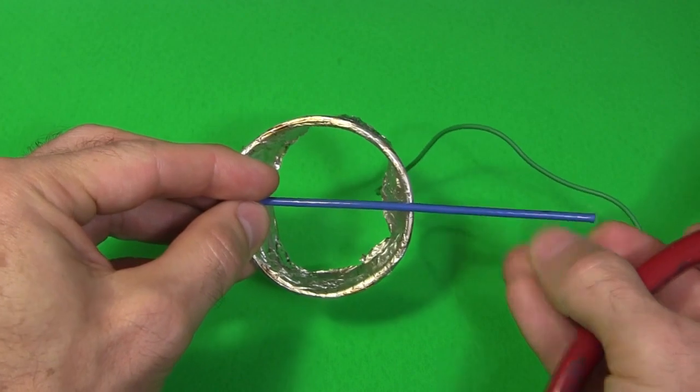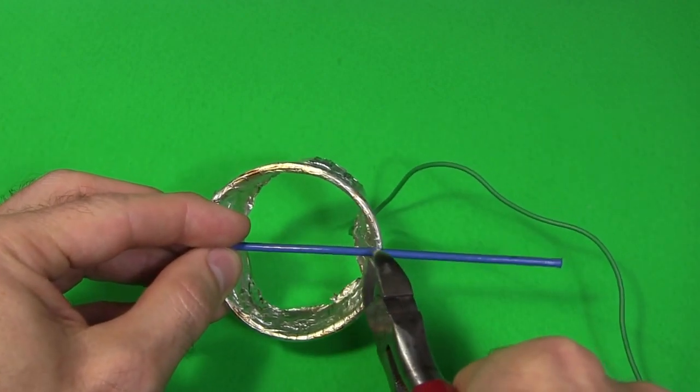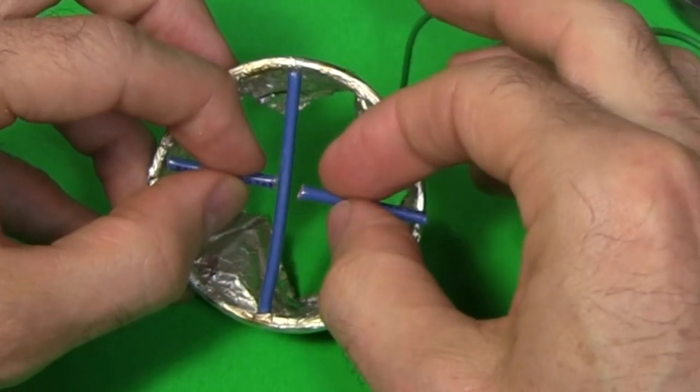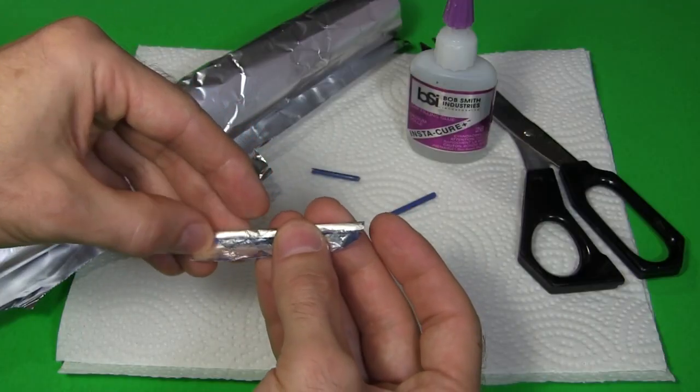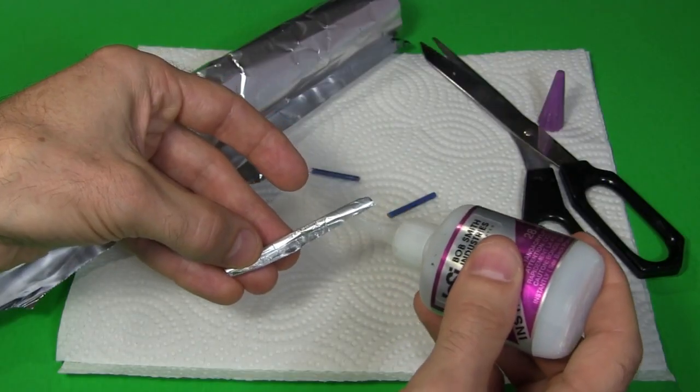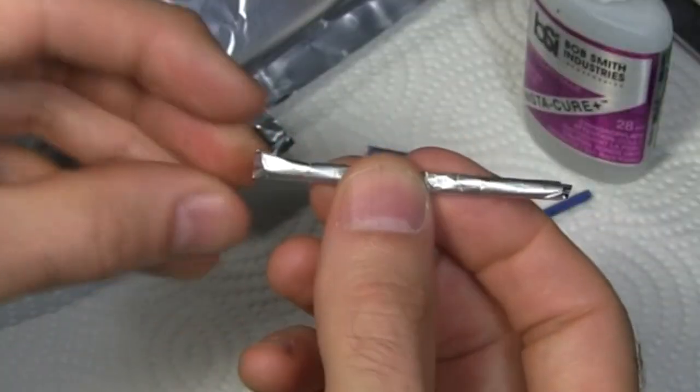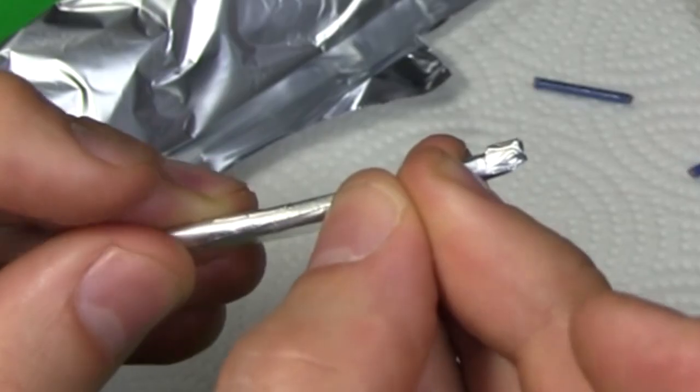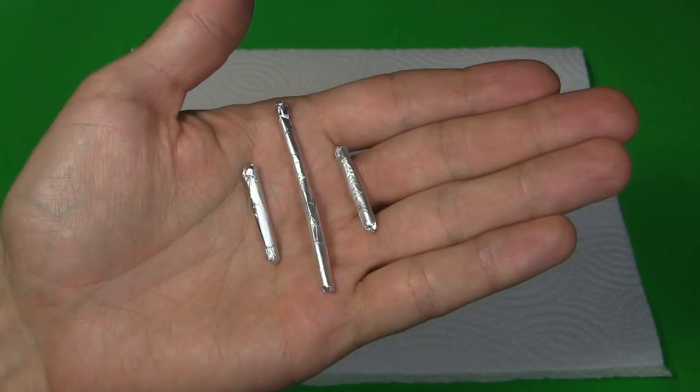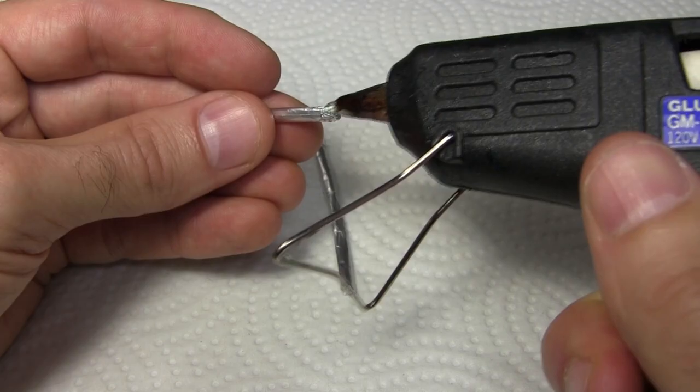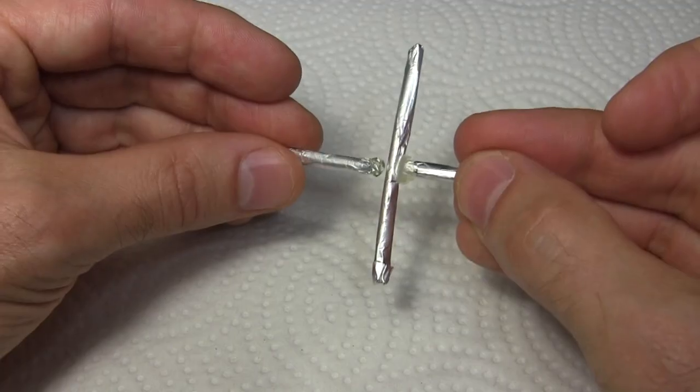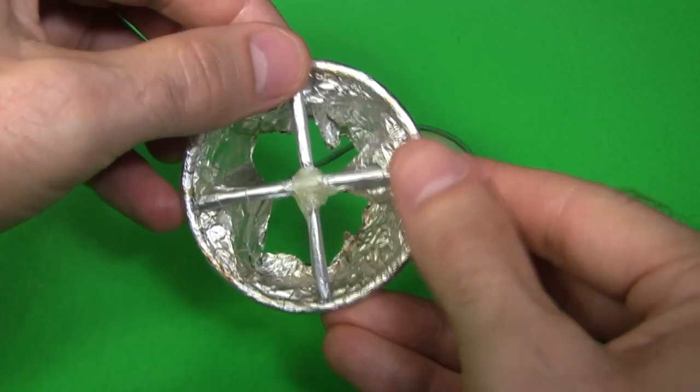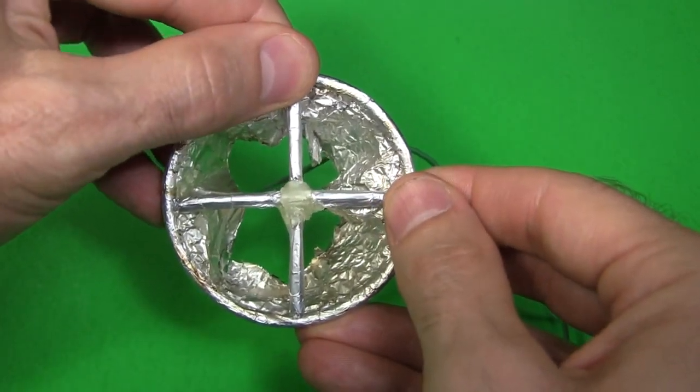To shorten the path for the ionized smoke in the center to travel to the cylinder, I put a piece of thick wire to go across the center, and then two more to make it cross. I then roll some kitchen aluminum foil on, and superglue the seam, and fold the ends over. I also add a little bit of tape, but not too wide a piece since I want to cover as little of the foil as possible. I do the same for all three pieces. Next I hot glue them together. Finally I press fit it in place. It's important that there's good foil to foil electrical contact with the ring of the cylinder.